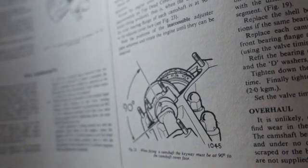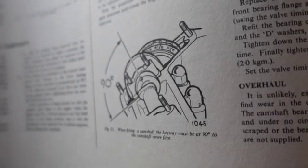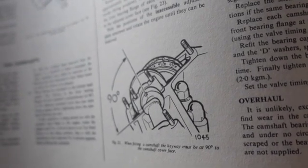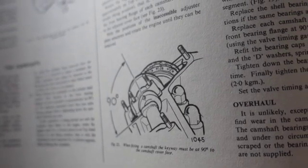So I'll go into all the other stuff I did, but this was one of the last things I did, and I got in it and turned the key, cranked right up. This was the worst cold starting car. I don't know how much starting fluid I've used.